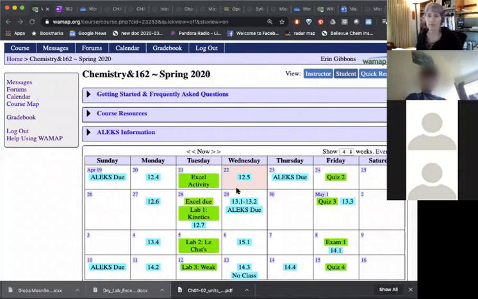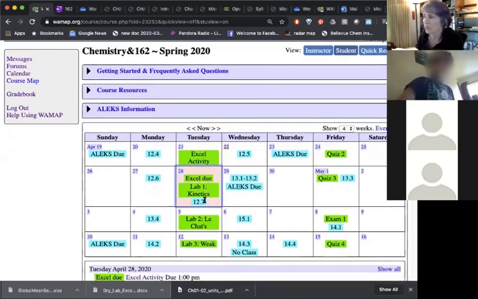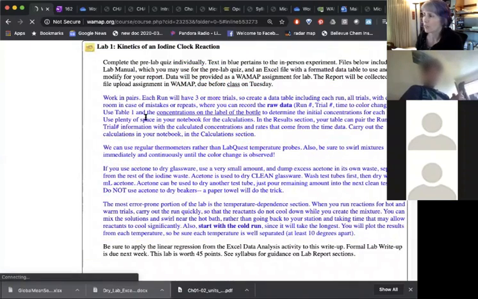Here we go. I've posted the lab sheets for Kinetics, so if you click on next week's lab, there's two things there. You can upload your Excel activity when that's done, and it's not going to get graded until I go through and manually grade them. So it'll show up as 0 even if you've submitted that.